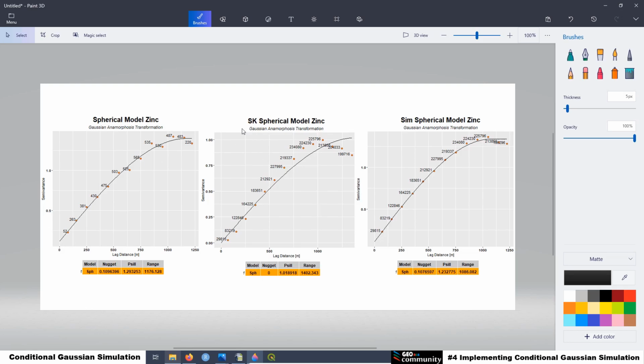This one is for the simple Kriging for the unsampled locations. In this one, we have 3,153 samples, and this one is the structure. And this one is for the simulation. We have the same number of samples as here for the unsampled locations, and this one is the structure. As you can see, the structure for the simulation is pretty similar to the structure that we get on the original data set. Even the values are almost the same.